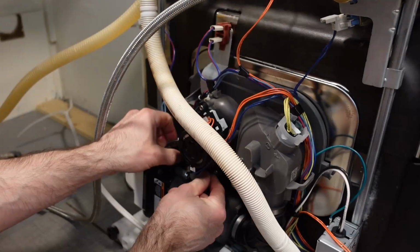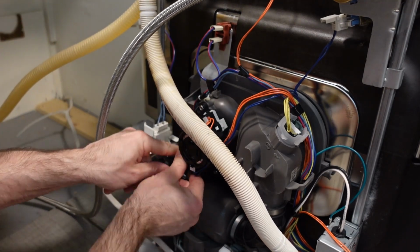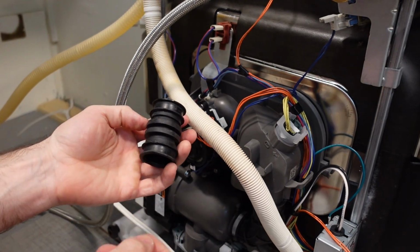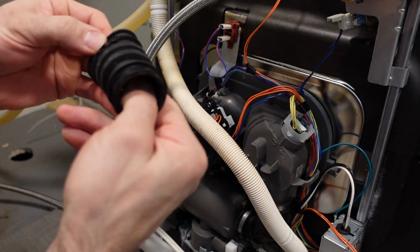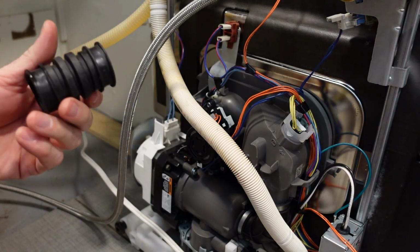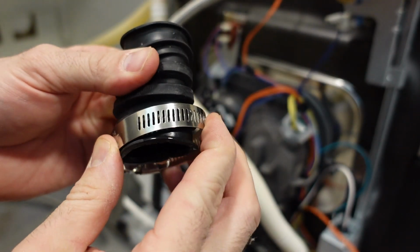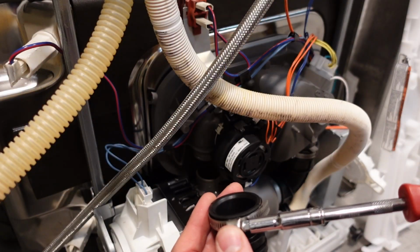What I did find useful is pulling the pump forward. To get the hose off, it's not too bad. Obviously, it just slides down off the one coupling. And you can see the little bit of damage I did to the hose there with the oversized clamp. Basically when you put the clamp down, it's too big, and then that ribbed piece goes through the little gaps there and cuts it up. Generally speaking, it was easy to get the hose off the pump, but putting it on is a little bit more difficult.